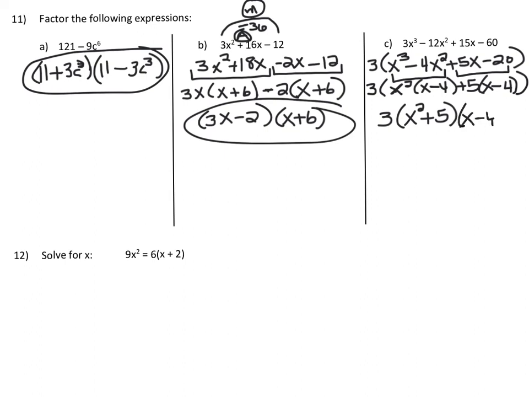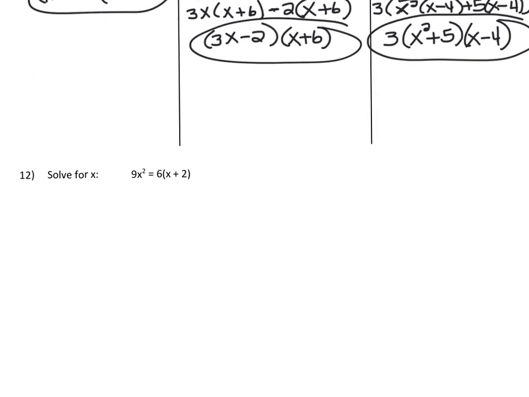Now, you do want to look and say, can I factor further? Do I have a difference? Well, this isn't a difference of perfect squares. Although 4 is a perfect square, x is not. If this said x squared minus 4, we could factor further, but because it's just an x, it's not a perfect square, so this would be our answer.